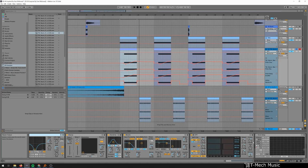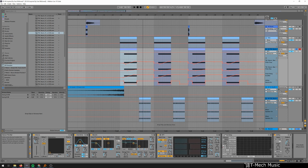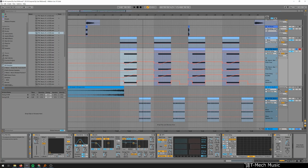We OTT it and bring the gain up on the OTT. This kind of sucks up extra noise from the reverb and makes it extra apparent. And then the secret weapon of this sound is this grain delay here. You'll notice I've got no spray, I've got the frequency set quite low, and the pitch is set to +12, which means it's going to pitch up each delay by an octave. The feedback's quite high, and the dry wet is automated so that it goes from low to high across the sound. So initially the sound is quite dry, and then by the end it's fully coated in this grain delay.